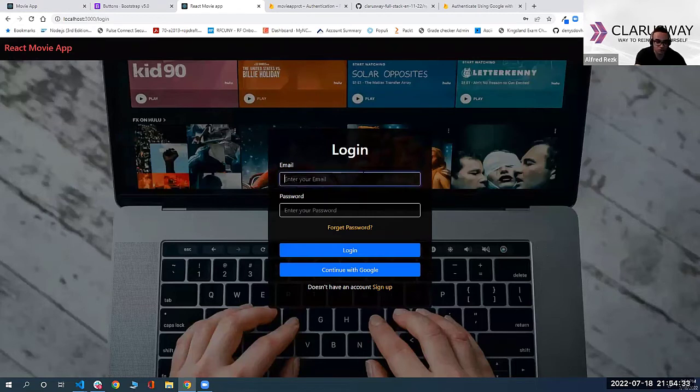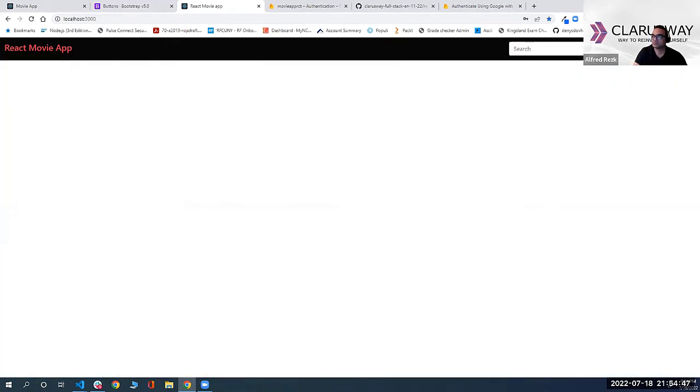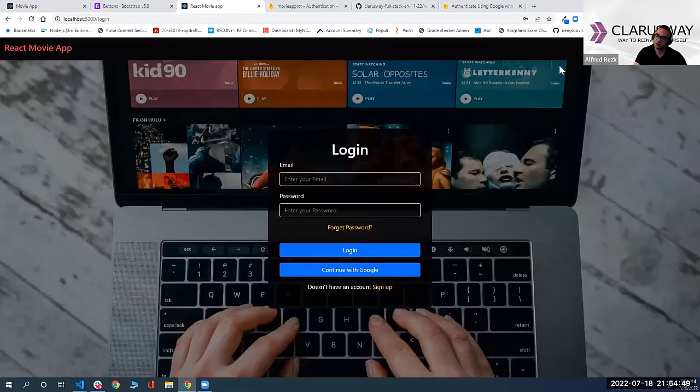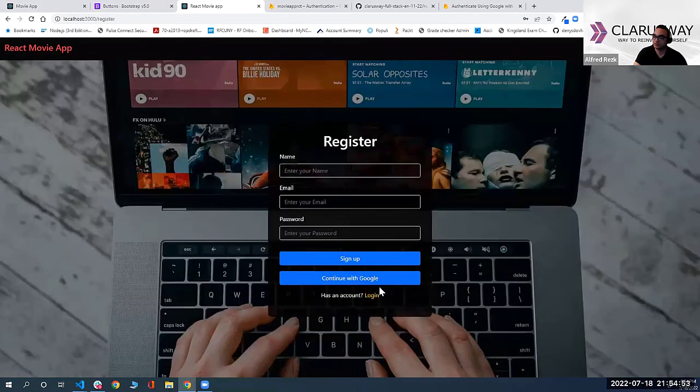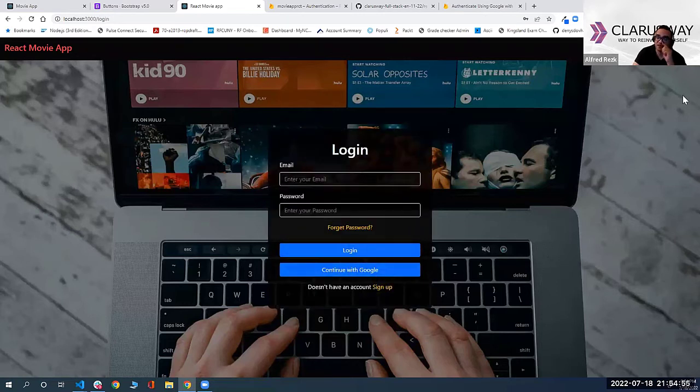And the users also can log in with an email and password. Sign up, log in. So we have one last functionality for the forget password.